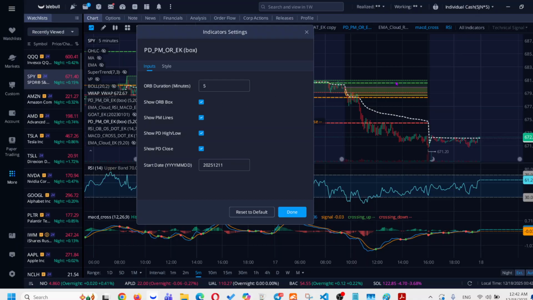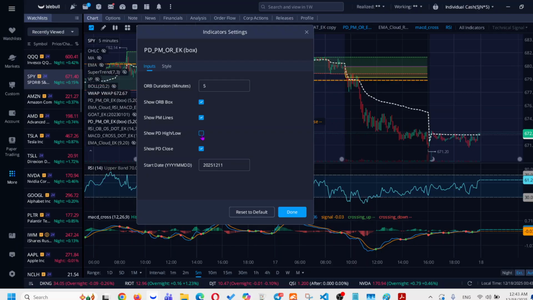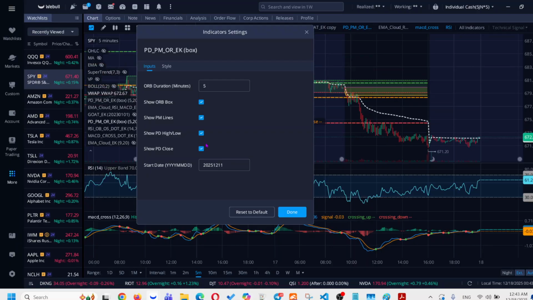When it's checked, opening range comes up. And show pre-market lines is just to turn the pre-market on and off. When it's off, pre-market goes away. When it's turned on, pre-market comes back. Same with show previous day high low, and also with previous day close.